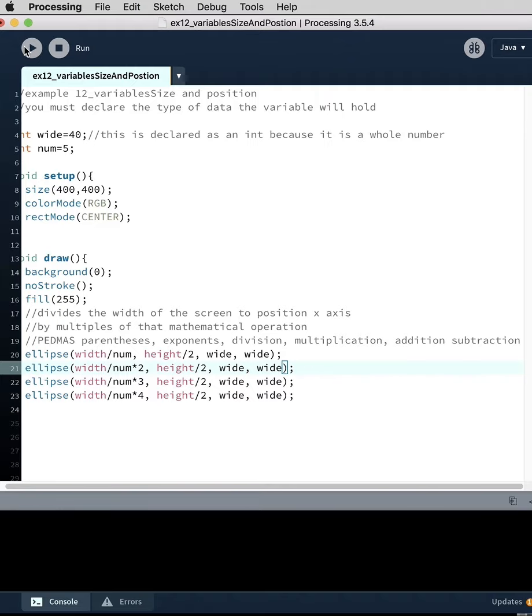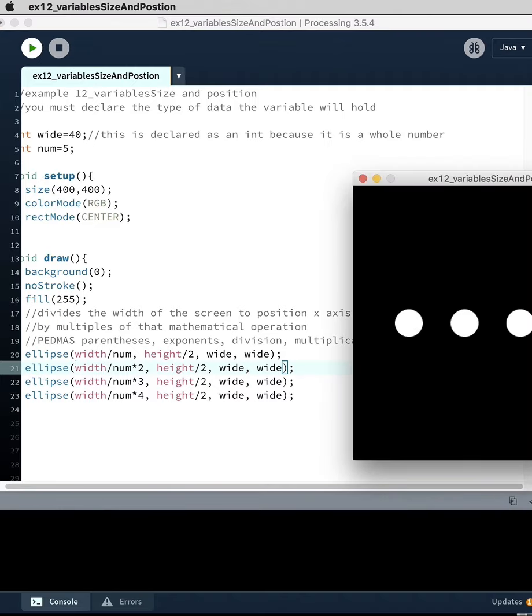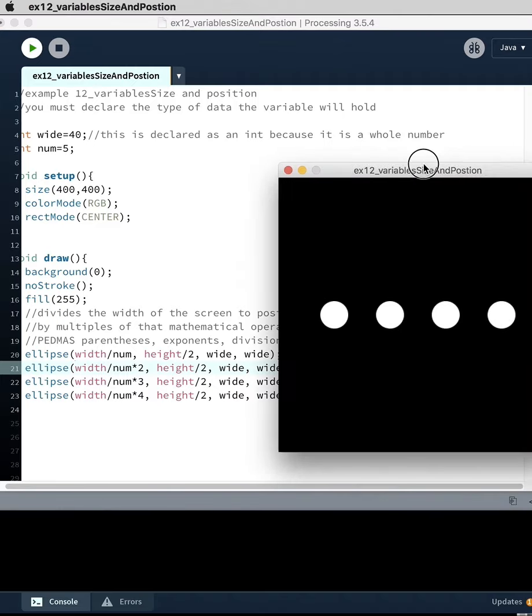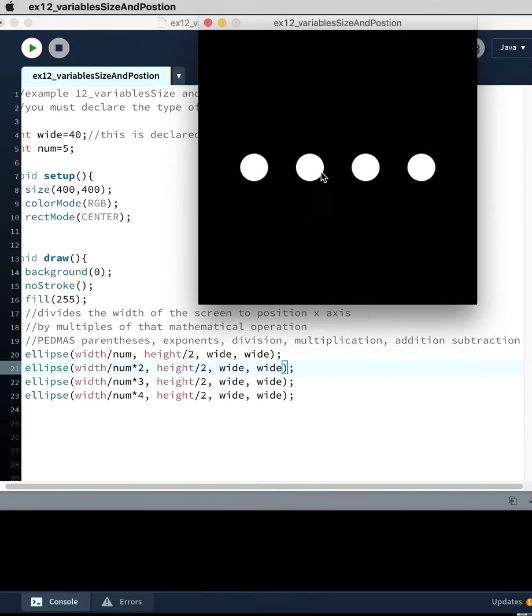So let's run this real quick. And you can see we've got 4 ellipses, and instead of hard coding as we've been previously doing, it's mostly relative positions based on the width of the drawing, and also using variables to space it.